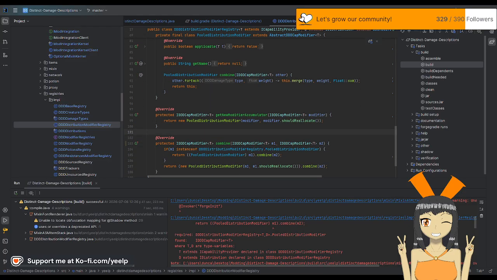But this isn't even parameterized. Oh, is it because of this? No. Illegal generic type for instanceof.